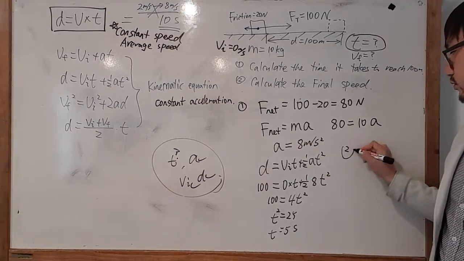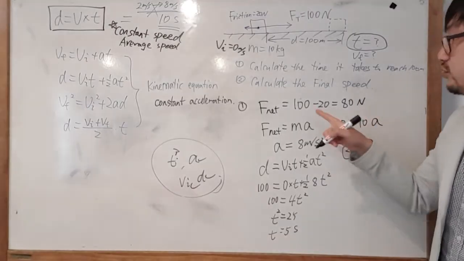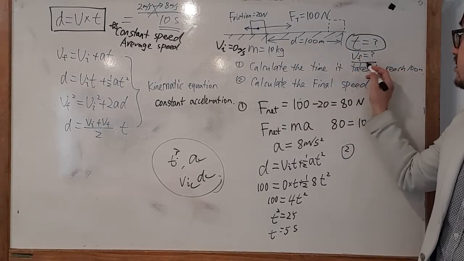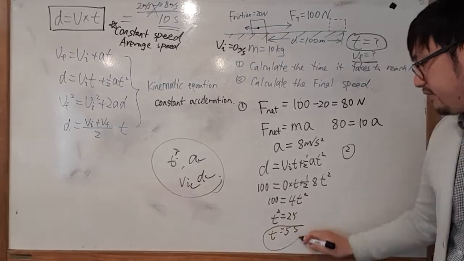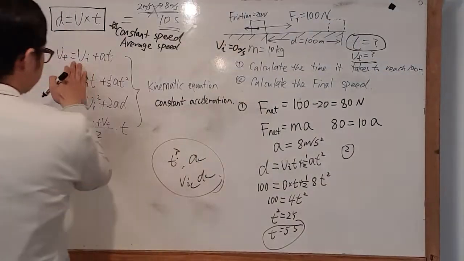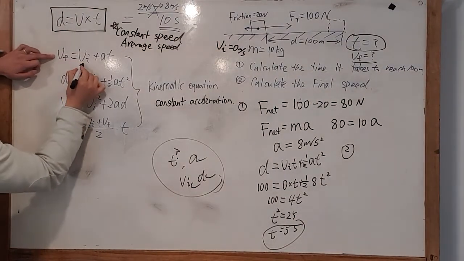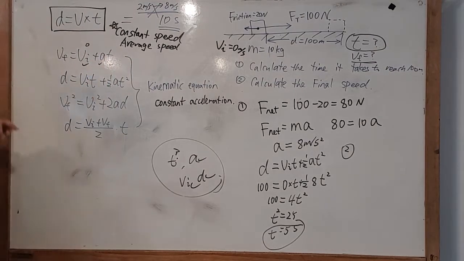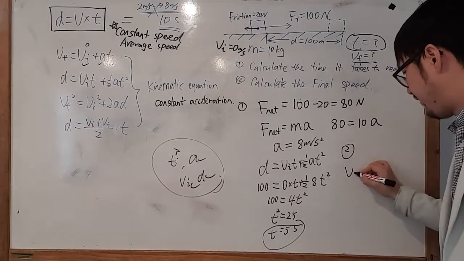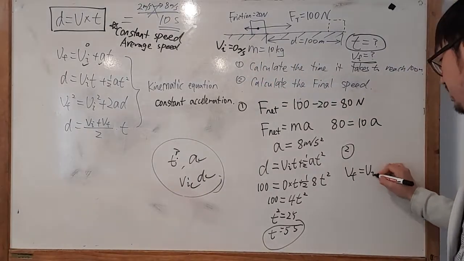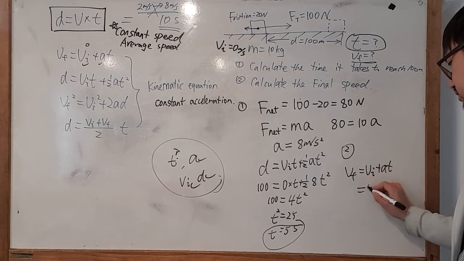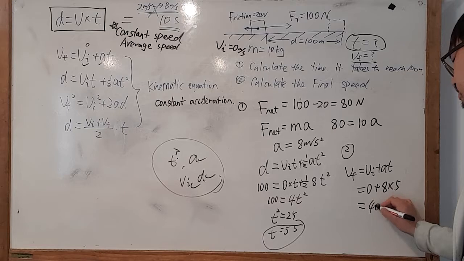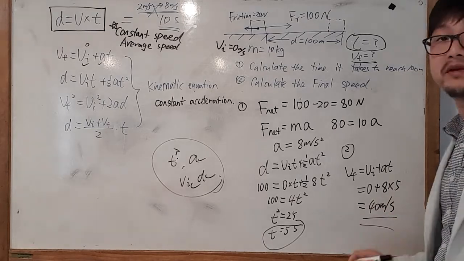Let's say question 2. I'm going to write it over here. Right now, what I want is to find the final speed. I go choose the equation. I know time now, so can I use this equation? Final speed: I know initial speed is 0, I know acceleration, I know time. Yeah, that's it, so we just use this one. Vf equals initial speed plus at, equals 0 plus 8 multiplied by 5. That gives me 40 meters per second. And that's going to be my answer.